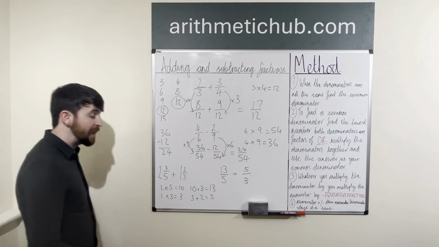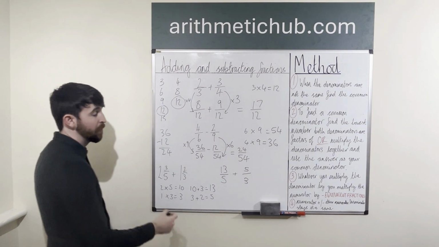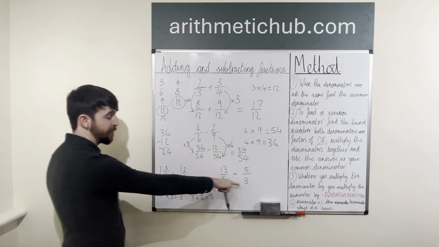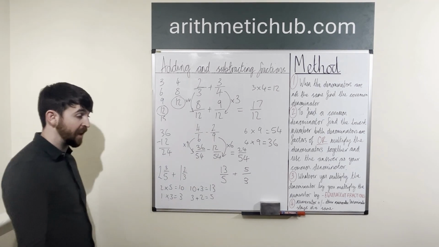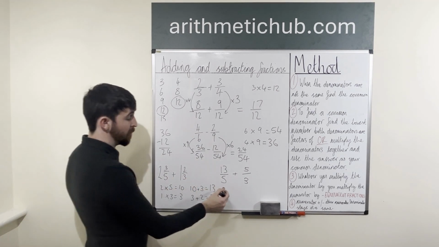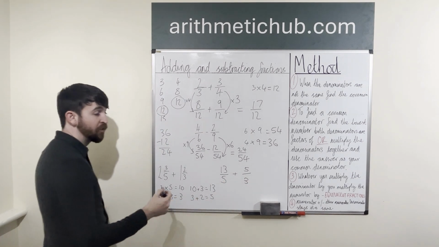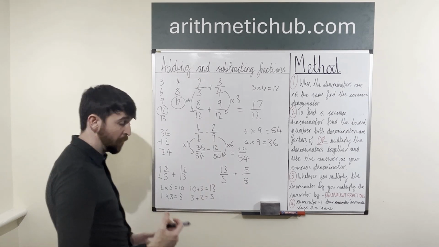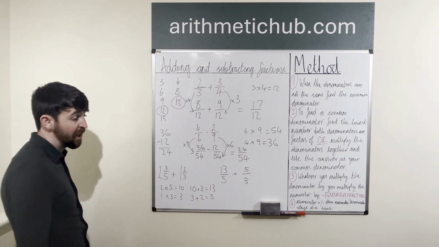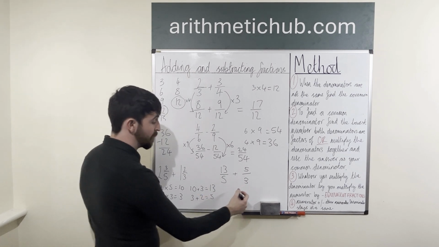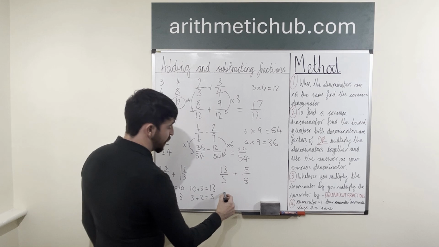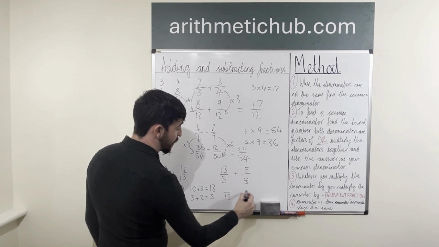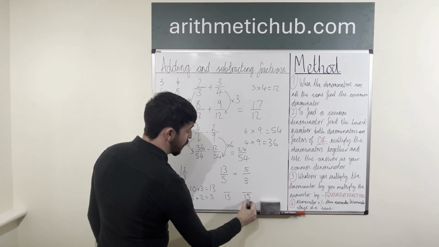Okay, now what we've got is another example of saying, right, okay, we're having to add fractions, but the denominators aren't the same. So what I would do is I would say, right, okay, what can I multiply both of these by? I know, because these are quite low numbers, that 5 times 3 is 15. I could just do it this way where we multiply them both together. Okay, 5 times 3 is 15. So my common denominator is going to be 15.